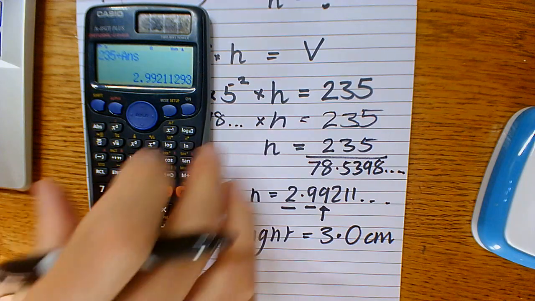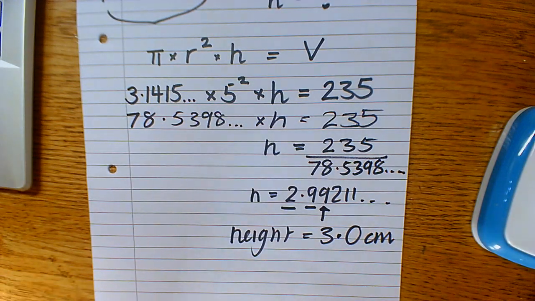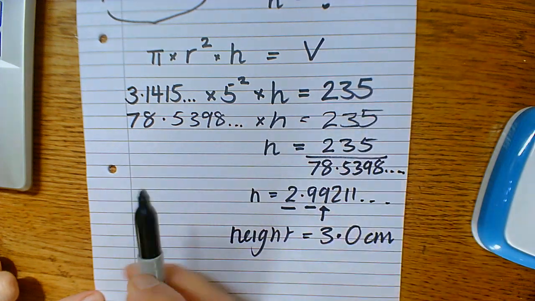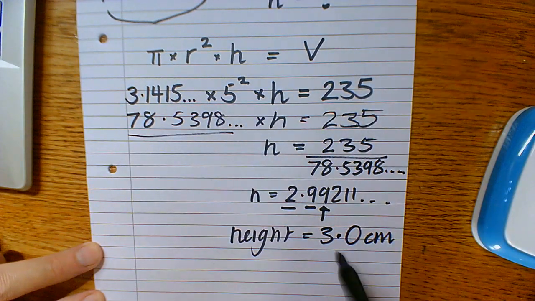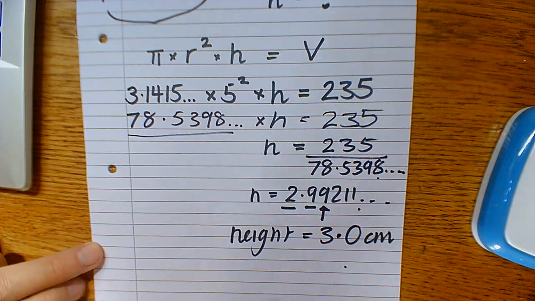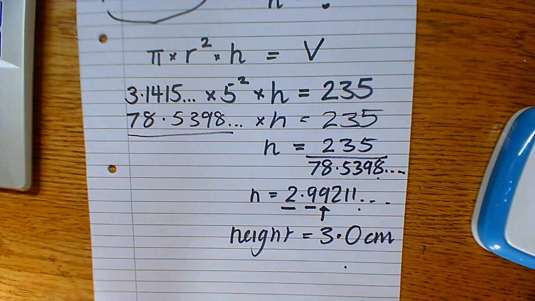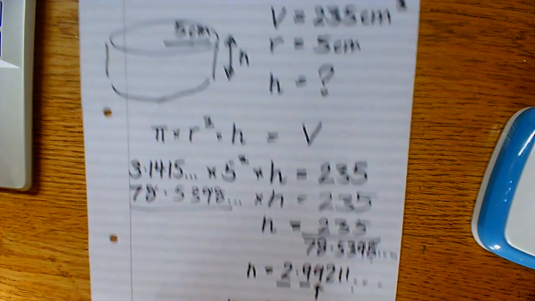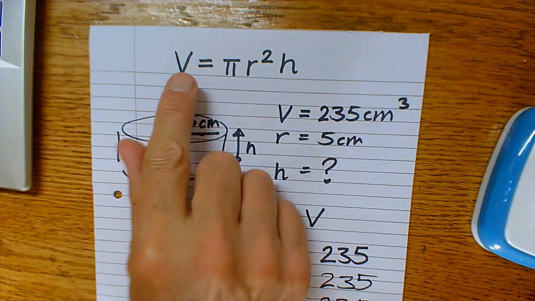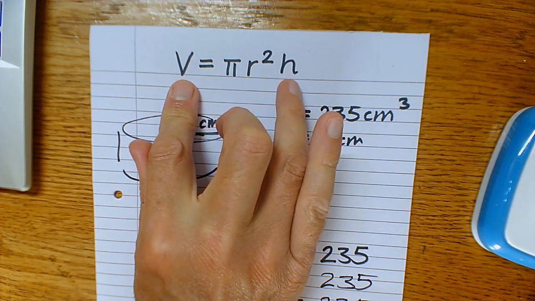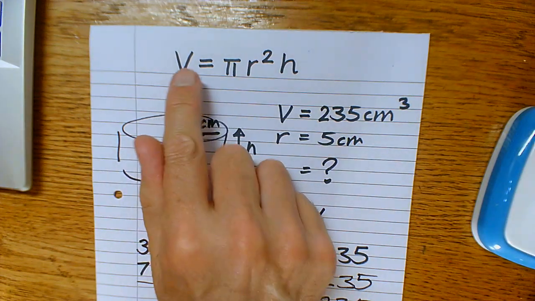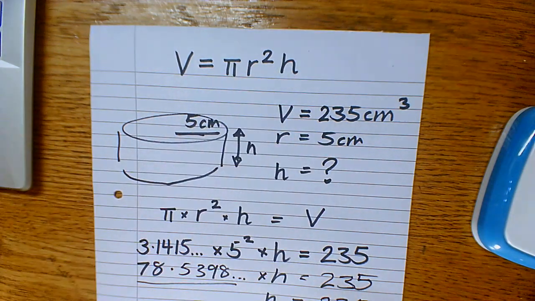There we are. So, what did we do? We wrote the formula the other way round, we filled in all the numbers we knew, we did what working we could to bring things together, we did a divide, we got the answer, and we rounded it off. Okay, so although the formula was originally set up at the start, remember, for finding volume, we can use that formula to find the height. And later on we'll see how we can also find the radius if we're told the volume and the height. Okay, thank you for listening.